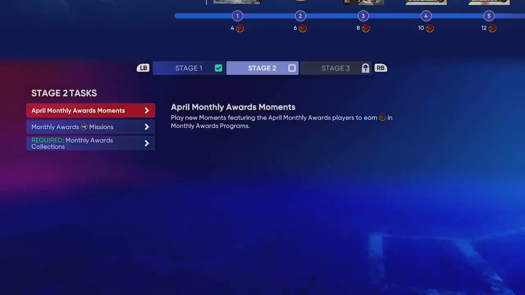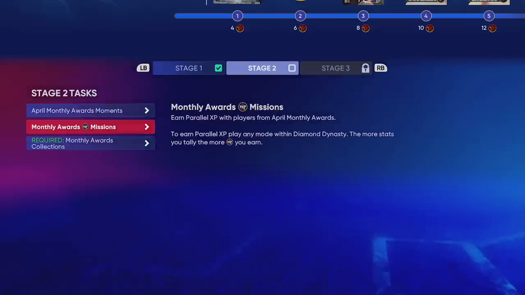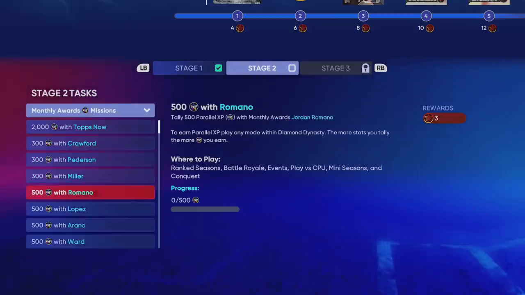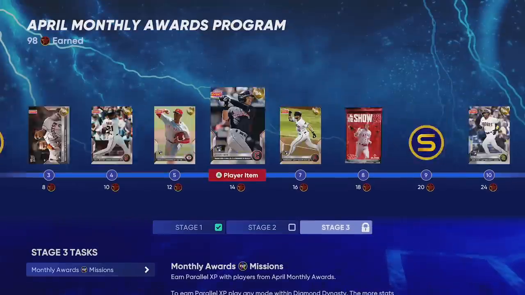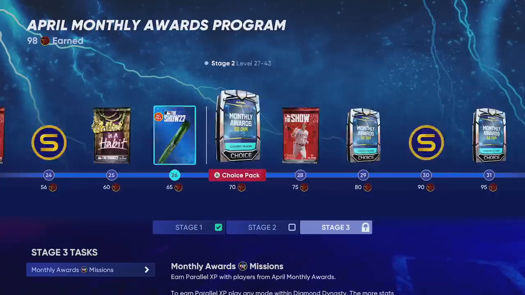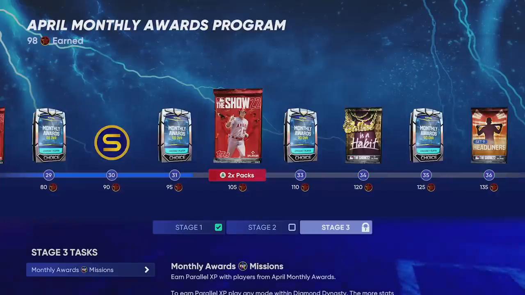And now that we've completed all of the moments and we have a handful of these diamonds unlocked, we officially have to start the PXP grind. I cannot move on to stage three. We are at 98 points at the start of the PXP grind.